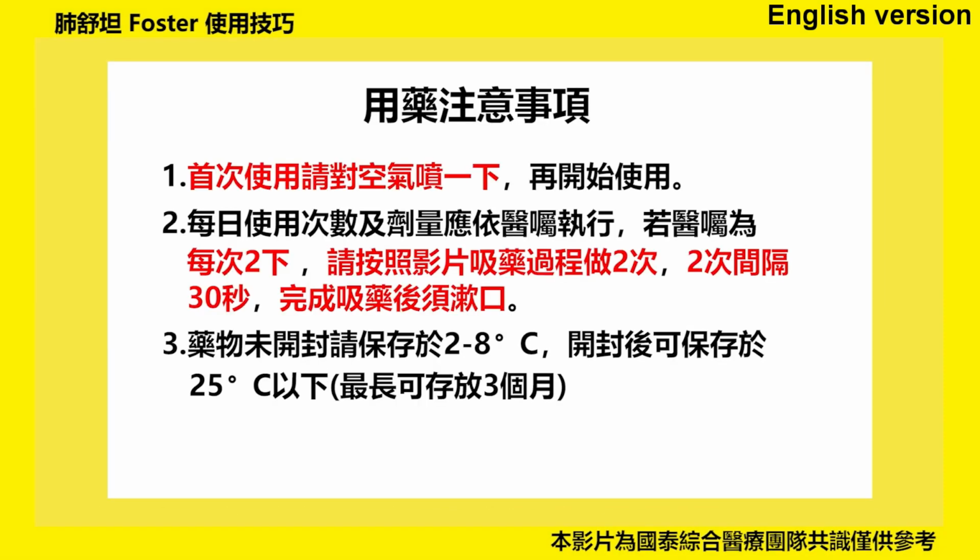Before using the inhaler for the first time, you should test your inhaler to make sure that it is working properly. Prime with one test spray into the air and away from your face to make sure that it works. Use your inhaler as prescribed. If you have been prescribed a second puff, please wait 30 seconds, then repeat the steps.